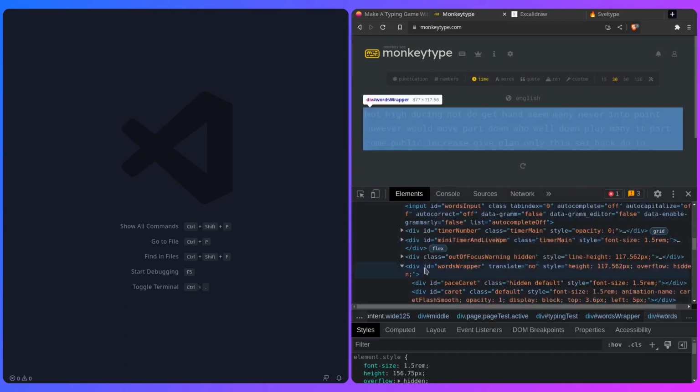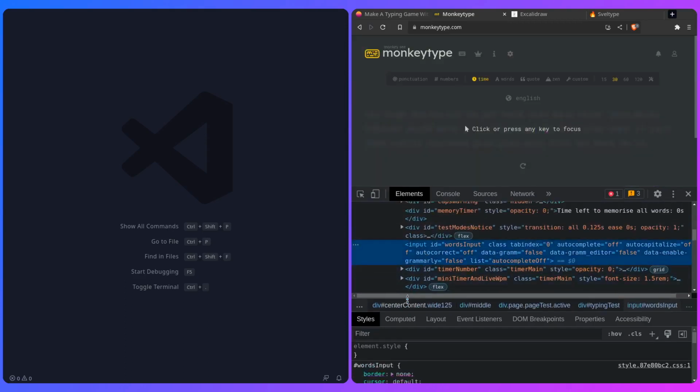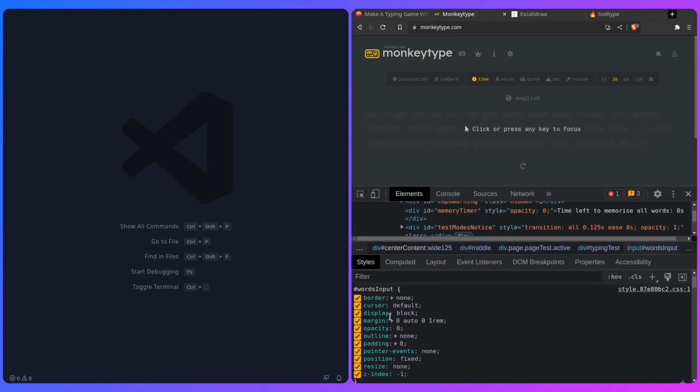If you go above, and here should be an input. So okay, so here is an input. Let me just open this. And okay, let's show the input, right? This is Scooby-Doo, right? We can just unveil the mask from the person. So we can say opacity. And here is the input, right? So this is how we pilot this game, right? Because this is some input which is hidden and we're typing in this input, but the game is checking what we typed and comparing it to the letters.